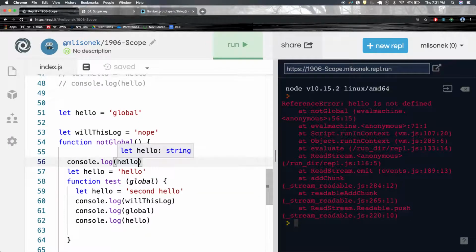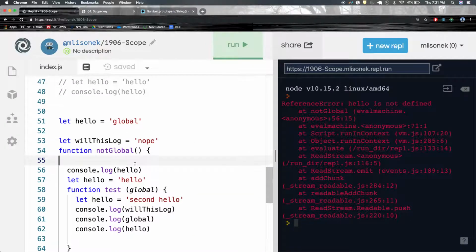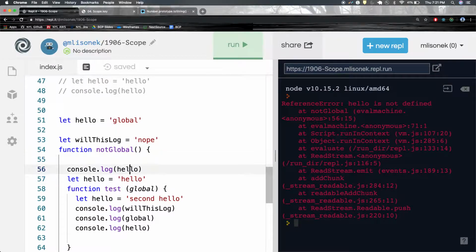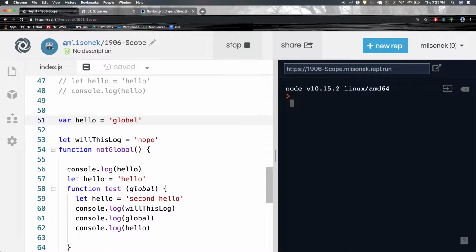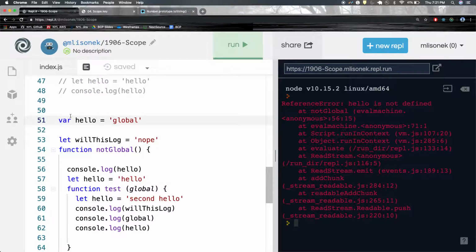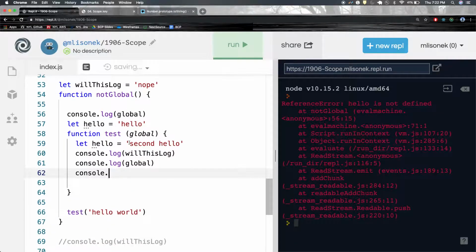Don't worry about that. Console.log hello. Oh, can I not do this? What if I do this? Huh. Maybe this is a bad example. I'm just confusing everybody, including myself.